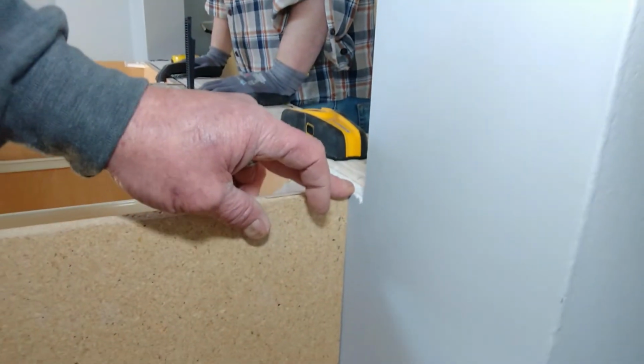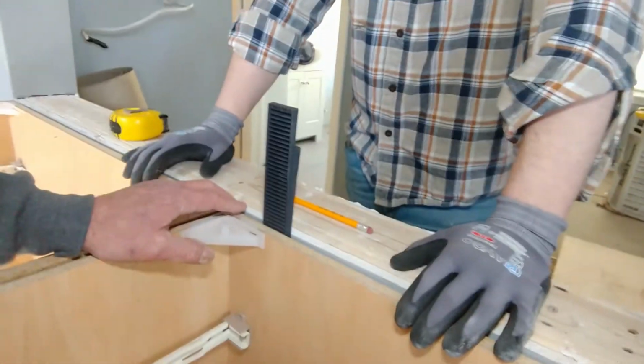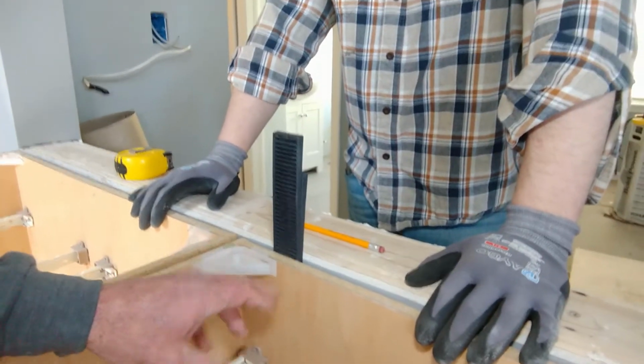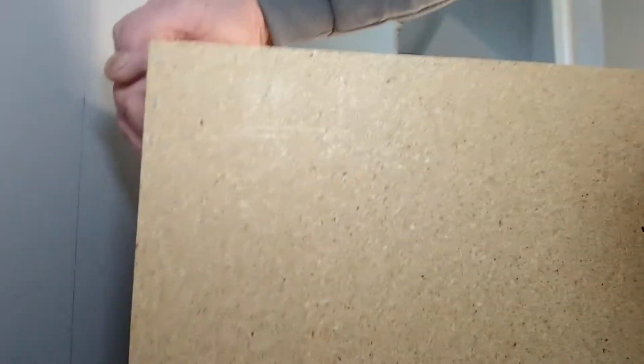Both of the cabinets are touching the wall here and on the other corner, but we have this little issue here that we spoke about earlier, and we've got a couple shims we'll put in here, and then we'll put our screw in through this top plate of the cabinet. So the cabinets are designed for the screws to go into this top area right here. Oh, I can't get my camera back there well enough to show it to you.